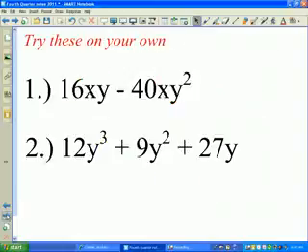So then, from here, I had them try 2 problems. Okay? Some classes they did. Some classes got it by the 3rd, so we skipped this part. But some classes they tried these 2 problems.